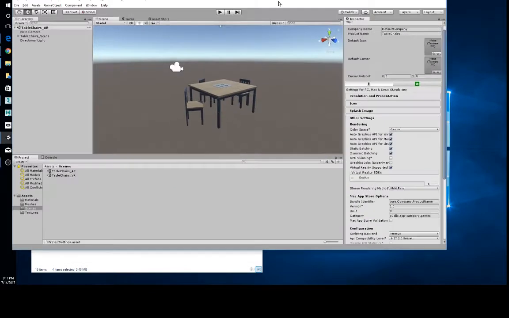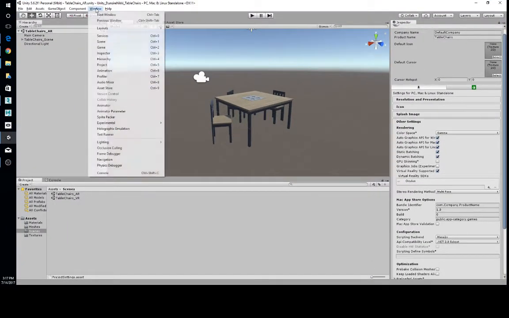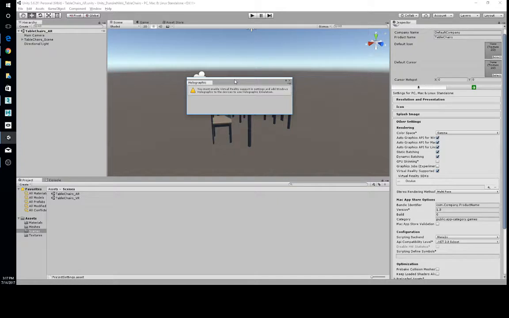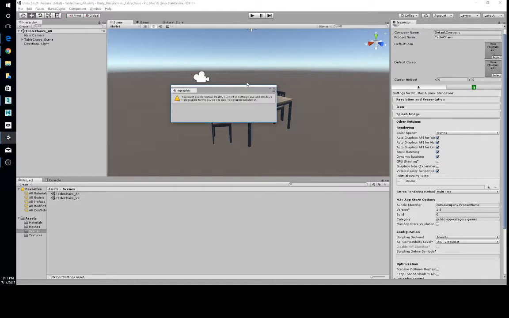Okay. So, in Windows Holographic Emulation, if you get this error, it's saying, hey, you need to enable VR support in the settings and add Windows Holographic to the device. And I'm looking at this, I'm like, okay, here it is. It's checked. Why aren't you working?